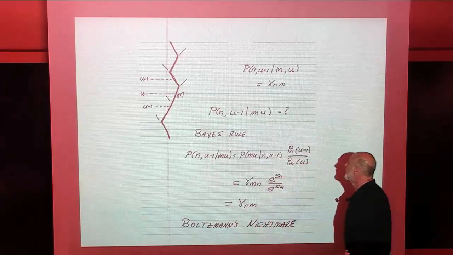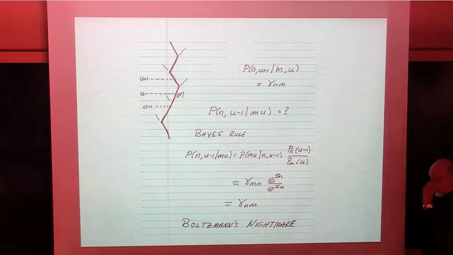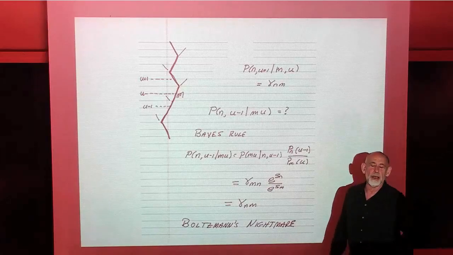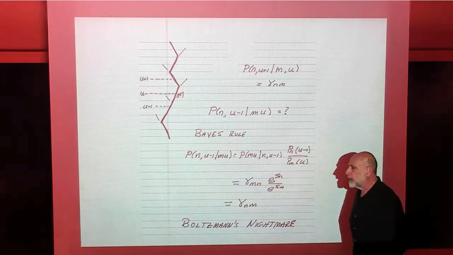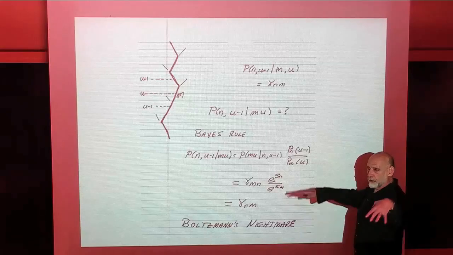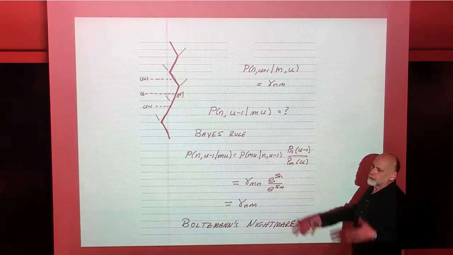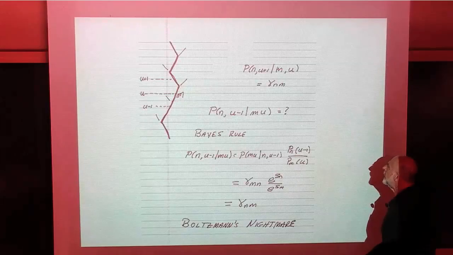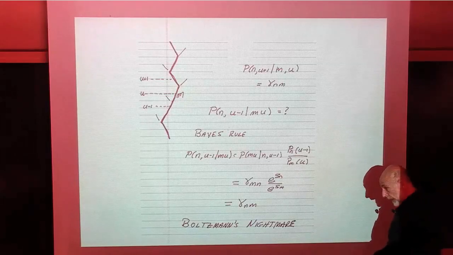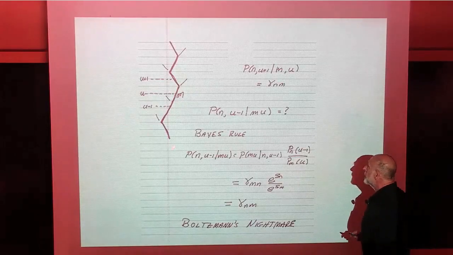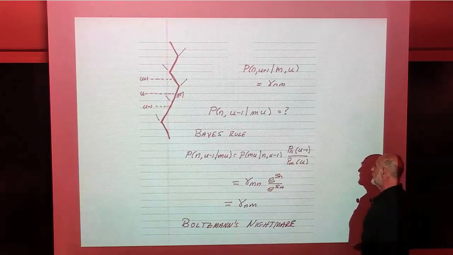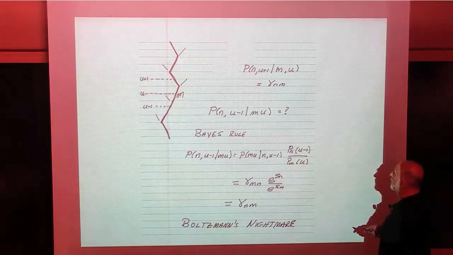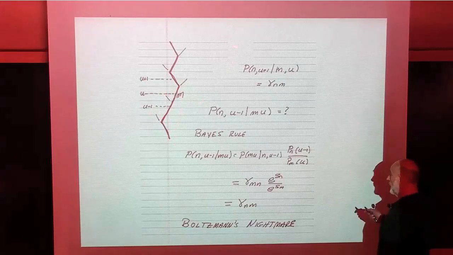Okay, let me jump to a causal patch description. In asking a question about the arrow of time, I'm not really interested in the whole multiverse. The whole multiverse looks like it has an arrow of time. It just gets bigger and bigger and bigger. But I'm interested in a single causal patch. So here's a causal patch that ends up somewhere at infinity. It emits more causal patches and so forth, the tree structure.